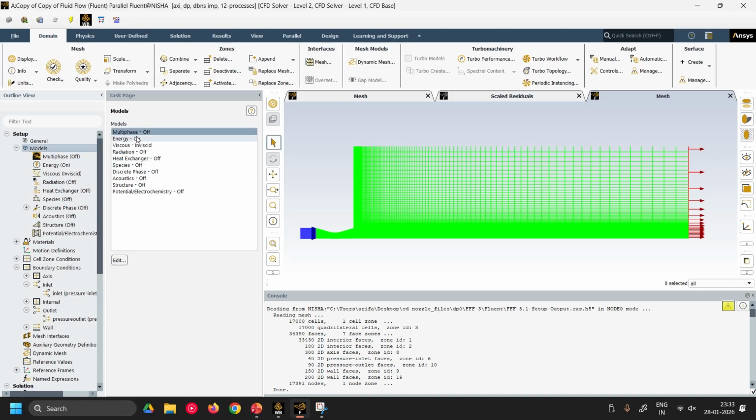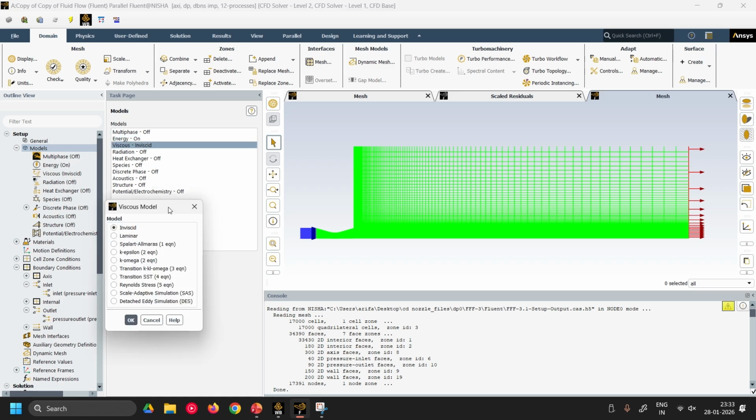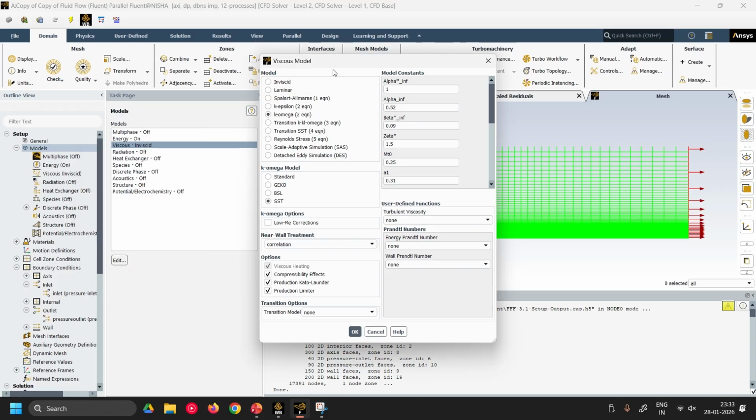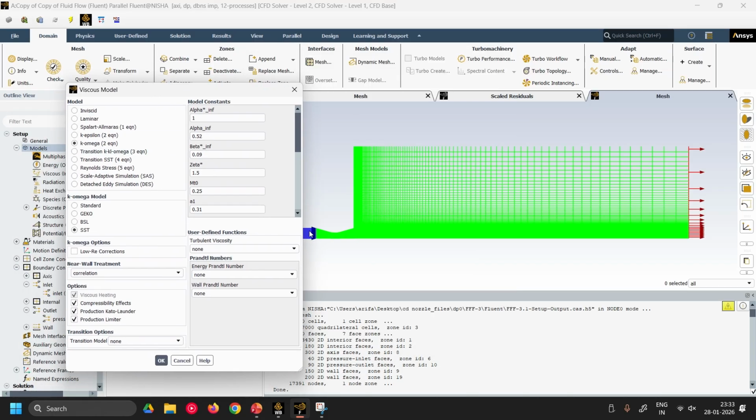Then in the model, energy we have to turn on, because once it is density based, there will be a change in density, pressure, temperature, everything will happen. So energy has to be on. Then in the viscous model, by default it will be k omega SST in ANSYS, but I am not checking the boundary layer growth near the CD nozzle wall. My aim is just to check the flow inside the nozzle, also the exhaust jet. So my objective is not to check the wall boundary layer growth and all.